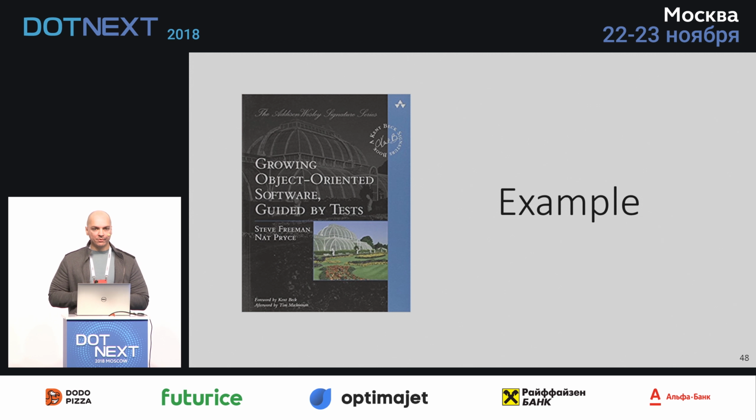This example is from the book Growing Object-Oriented Software Guided by Tests. It's a very good book overall, and it provides you with good insights in the topic of unit testing and the topic of test-driven development in particular. So I really recommend this book. But even this book doesn't make this distinction between the two types of communication. And so I'd like to show you the sample project from this book, the initial version of this sample project, and the version that you can get after refactoring.